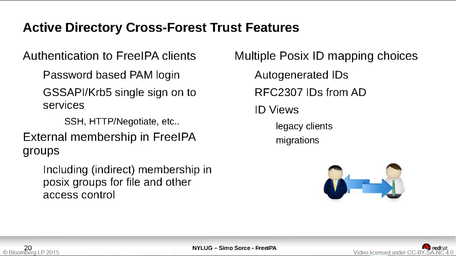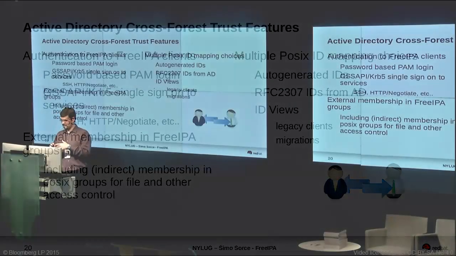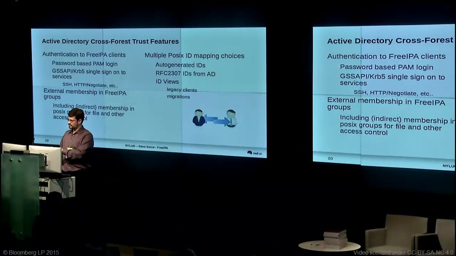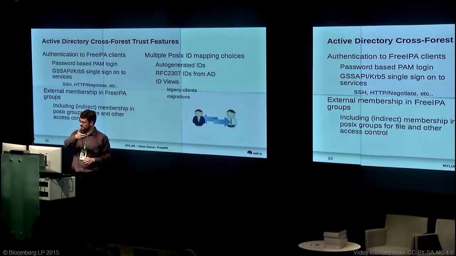Besides authentication through Kerberos, you also have password-based authentication, of course. If a user is not using Kerberos for whatever reason, you just get a password prompt on the Linux machine. The Linux machine asks the FreeIPA server. The FreeIPA server bounces back to Active Directory: please authorize this. Done. You're logged in. All the information about the user is downloaded straight from the Active Directory side into FreeIPA, cached on the client.